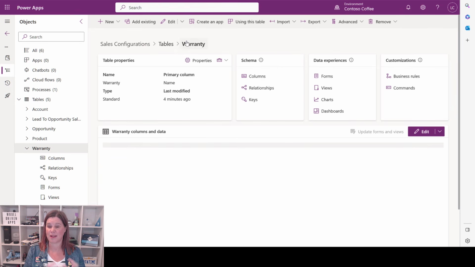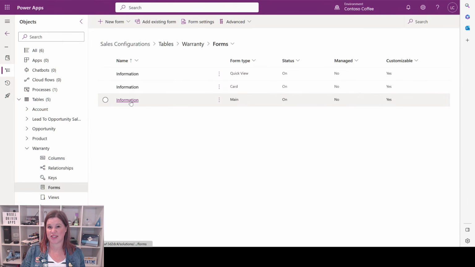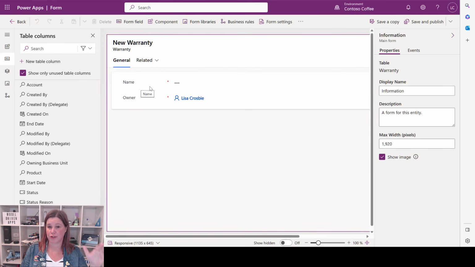Now we need to create the pieces for that table, the form so that you can enter the data, and the view so that you can see what's going on. And then we're going to start to bring all these pieces together. I'm going to create a form, and this has just got some templates to start with. The main form here, we're going to go in and choose that. And I need to bring those pieces across that I've just created in here. Each row in the warranty table will have a unique name. This could be the warranty ID, something like that.